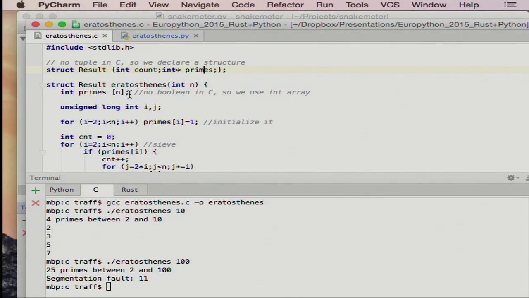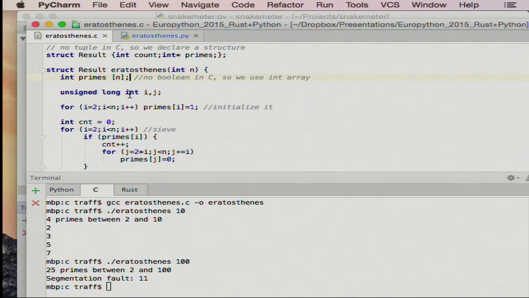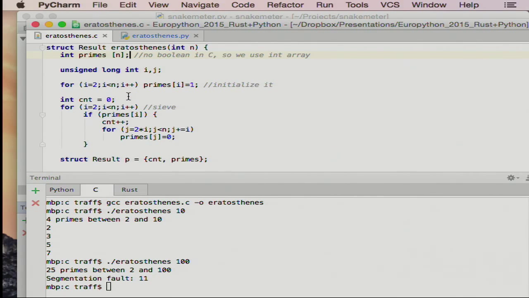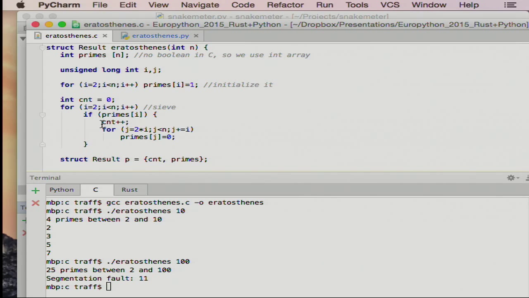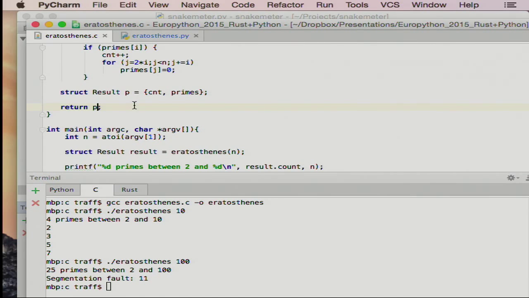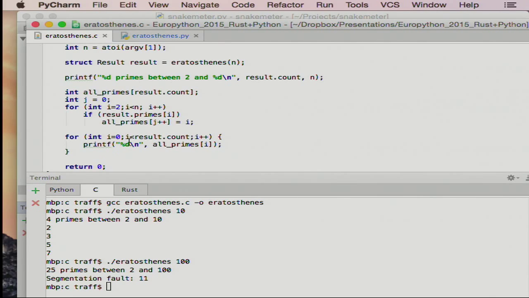And the array was allocated in the beginning of the function on the stack. And actually, it was valid only in the scope of the function. After we return the pointer to this array and go out of that scope, this array is just no more. It has ceased to be. It expired and gone to meet its maker. And we still have a pointer to it. And that is the problem. Very common for C programmers, that's called a dangling pointer, a pointer that points to nowhere, to some random memory. And that's why we have a segmentation fault here.